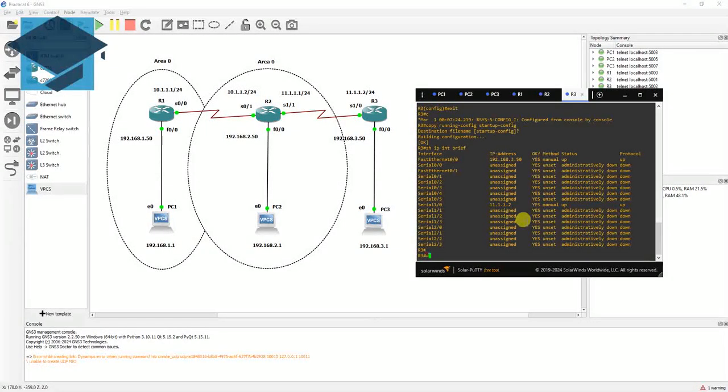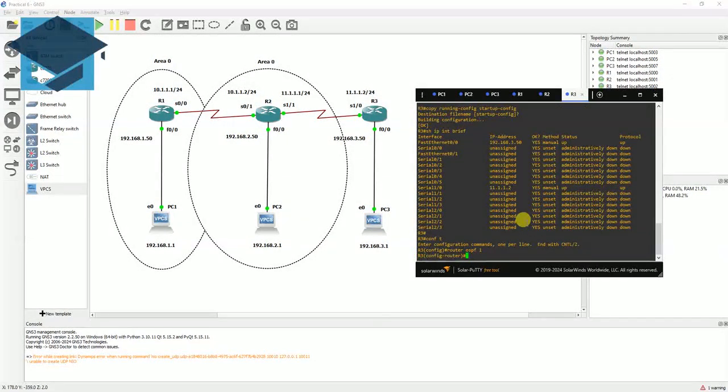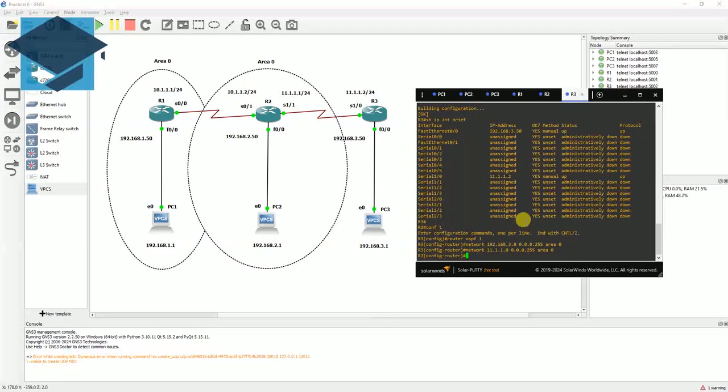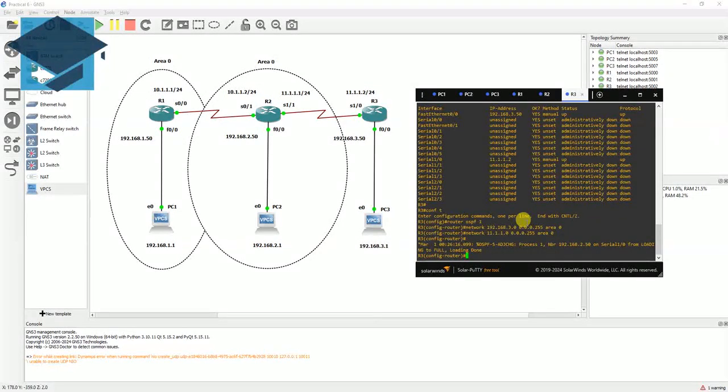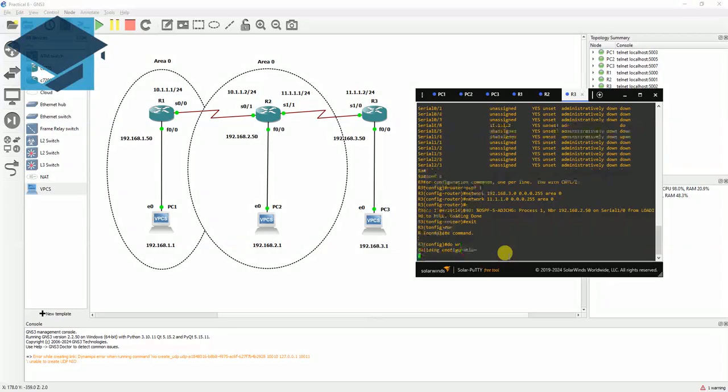So config t, router, we enable OSPF here, network we will specify as 192.168.3.0. Okay, this is on R3. That is what we are configuring here, and we're going to exit this and basically write the commands on R3.